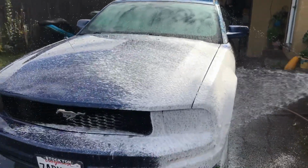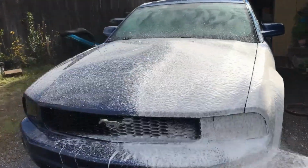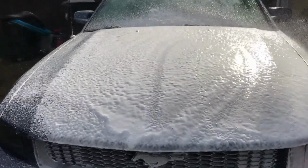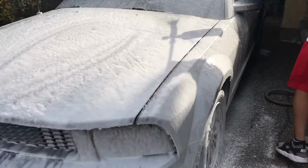I think that creates more suds than the Mr. Pink. Yo, when'd you get a white car? Yesterday. Looks good.